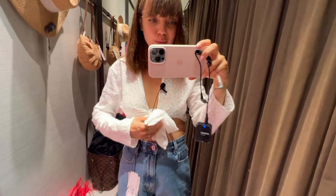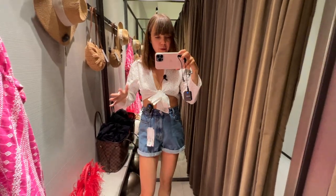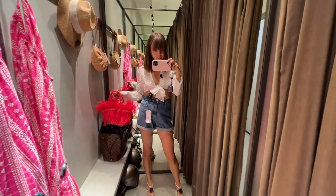Depending on how big your boobs are, you can adjust this one. You can make it more tight, more sexy, you can make it looser. So yeah, I think that's a great combo. And this is the whole look.